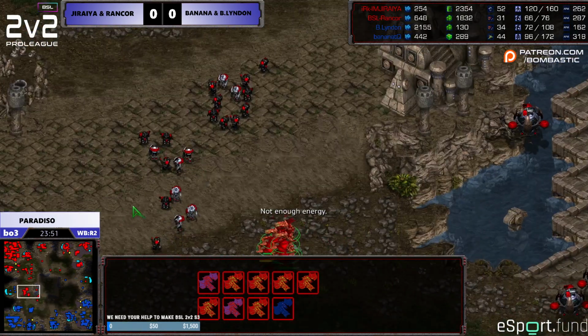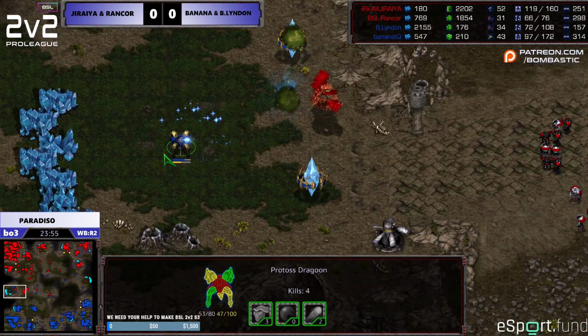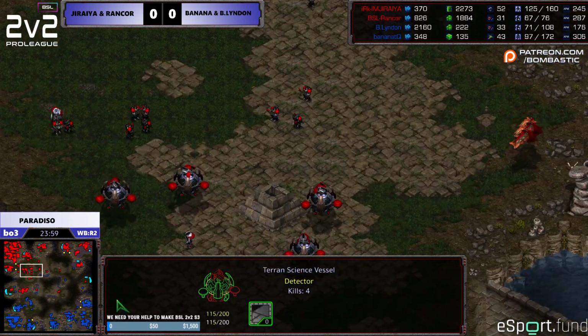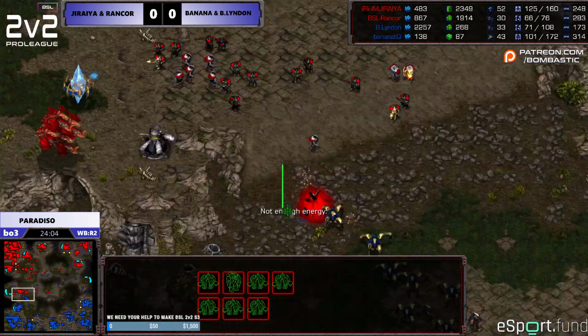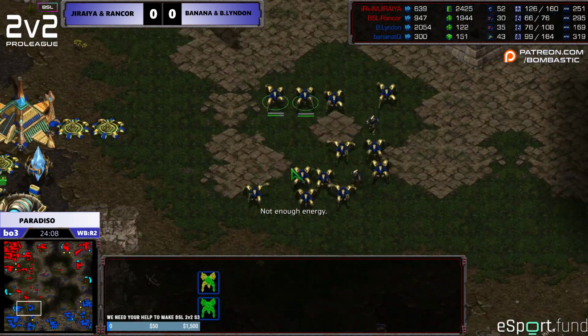I would like to see some more Scourge play from Lyndon. He was doing a great job earlier in the game sniping off some of the vessels, but now the vessel ball has been fairly high, and he's around on the map. Ooh, Banana's got to be careful. He's going to lose another Dark Archon.